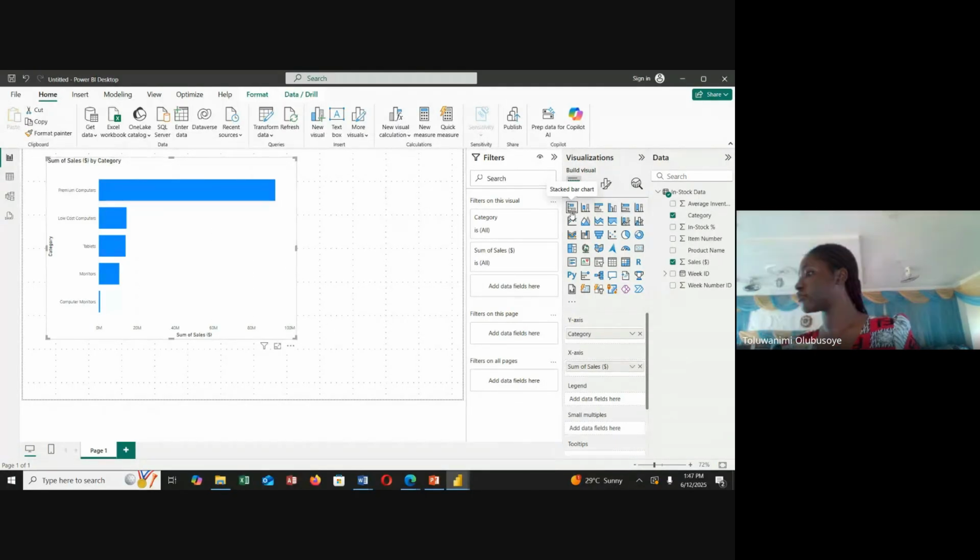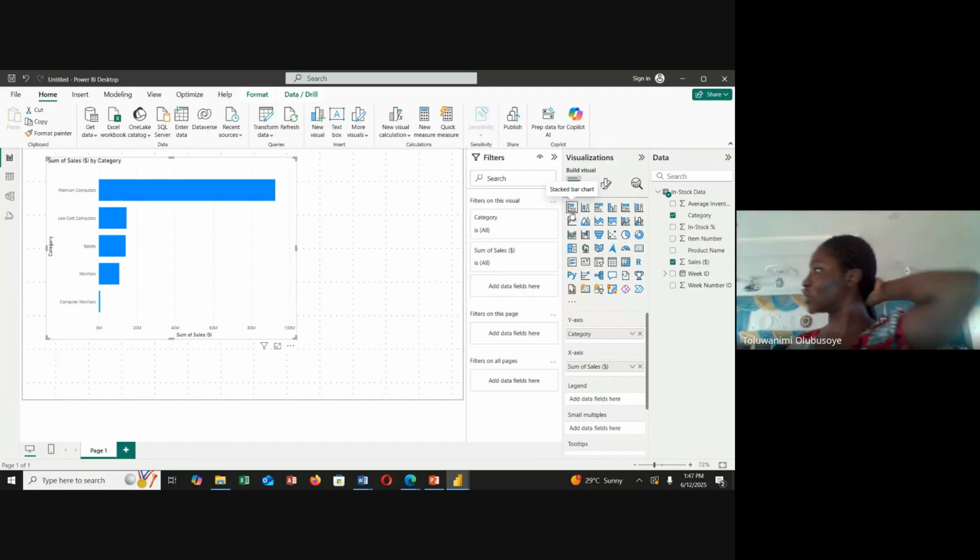Let's say salary. Remove age. Maybe there's only one gender on yours. So if you want to visualize, there are a lot of visualization tools you can select.